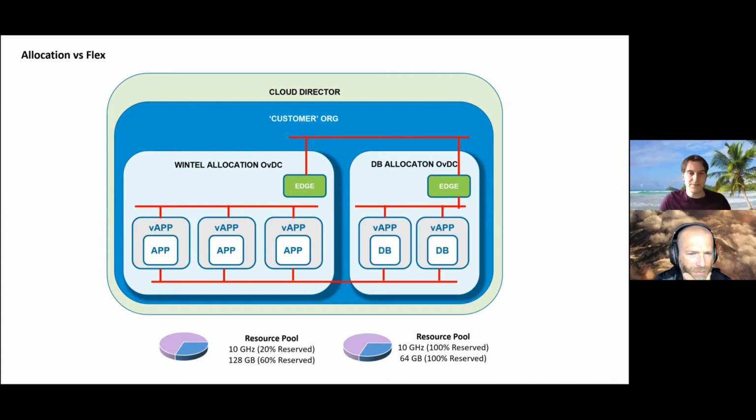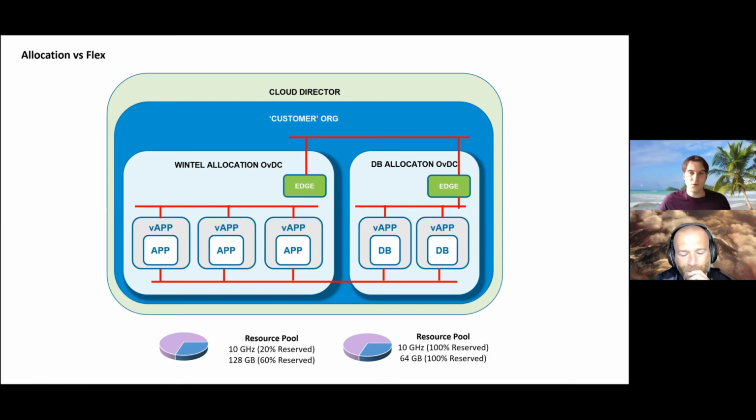And the general policy for the provider in this case is reserve 20% CPU upfront. So that means they can resell the rest of it or stretch the platform a little bit further and get some more revenue. And 60% reservation on the memory. So the customer is paying for 128 gig of memory in this case. 60% of it is committed in the platform. 40% is either burstable or resellable, crucially.